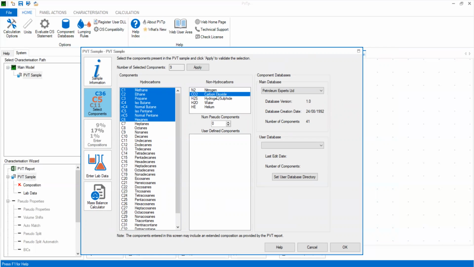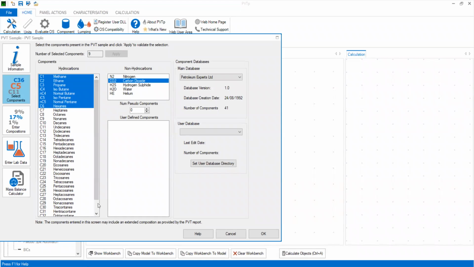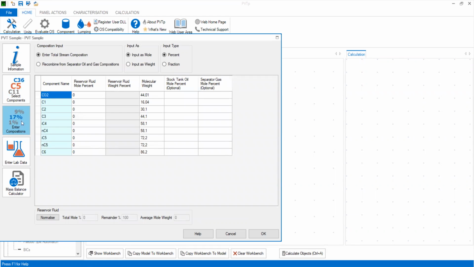Okay, and then apply. So after you click on the apply button, you go to the next step, which is enter composition. Here, all the components have been automatically inputted.